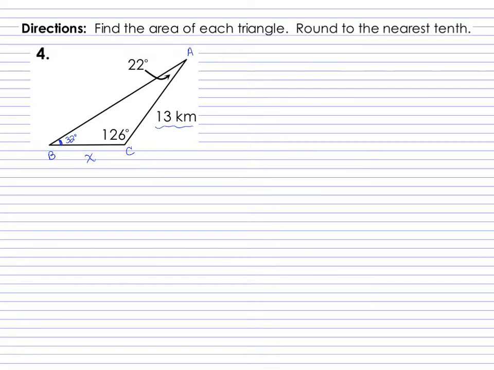So to set up my law of sines, I'm going to say that X is the side I'm looking for, goes with 22 degrees. So it's X over the sine of 22 degrees equals, and then I'm going to use the sides that I have, the side that goes with the angle measurement. So that's 13 goes with the sine of 32 degrees. I'm going to go through to get x by itself, multiply both sides by the sine of 22, leaving me with that x is equal to 13 sine of 22 degrees over the sine of 32 degrees. You can put that in your calculator, and you're going to find that side x is 9.19 kilometers.